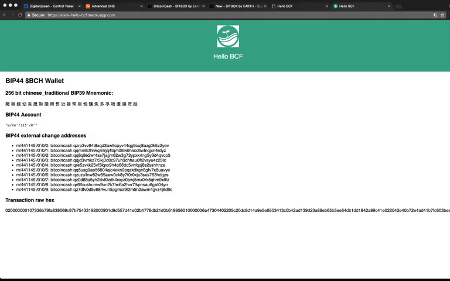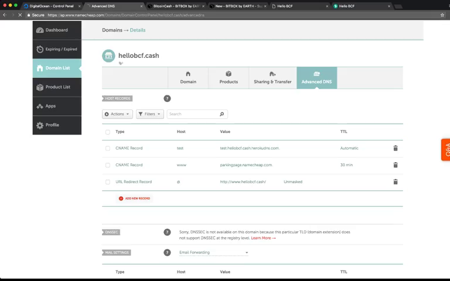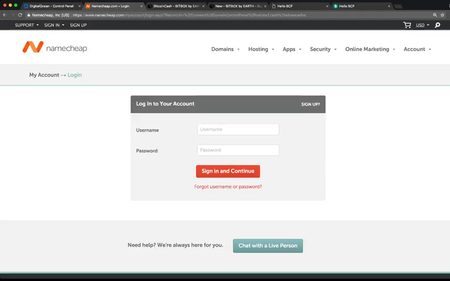All right, so you can see now up here we have hello bcf.heroku app, and that's cool, but that's not quite what we want. We want to make this look a little bit better. The way we're going to do that, give me 1 second, I got to sign into this account. I swear I was signed in and it kicked me out while I was talking. We're going to actually add DNS and add a domain. I think I can still get this done in 10 minutes, so let me sign into this account real quick. I'm doing it off screen.